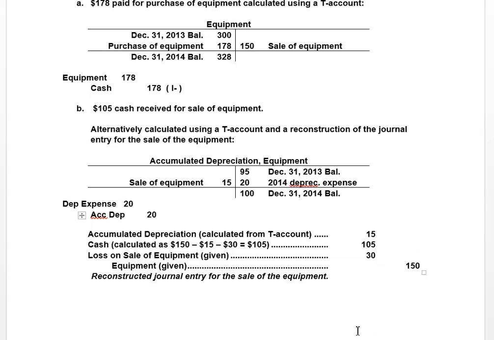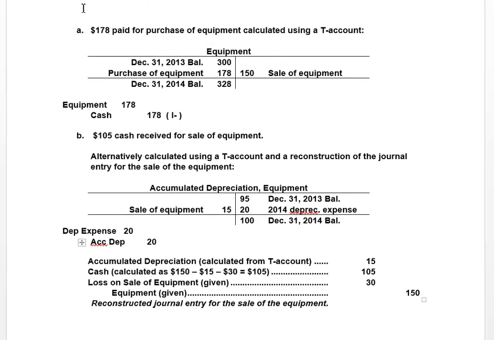Now, they didn't ask me to do a cash flow section of the cash flow statement, nothing like that, so I didn't bother to do it. All they asked me to do is to calculate the amount of cash that in Part B was received, or inflow of cash from investing activities, and in Part A, my investing outflow, which was 178 in cash. So, hope this question helps you to get a little idea of how, in fact, you can calculate inflows and outflows on investing activities when you have fixed assets.